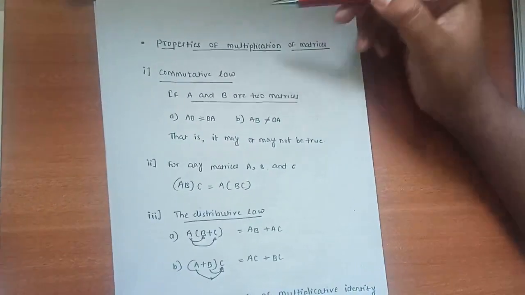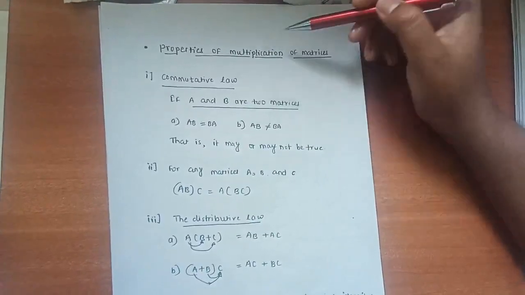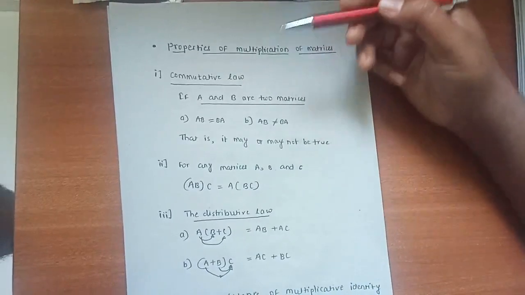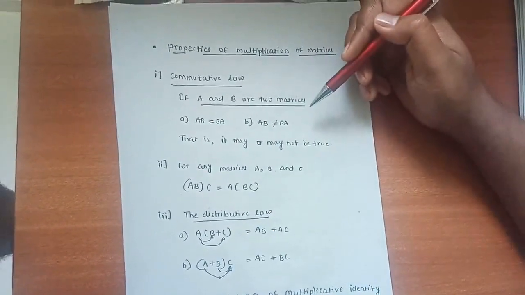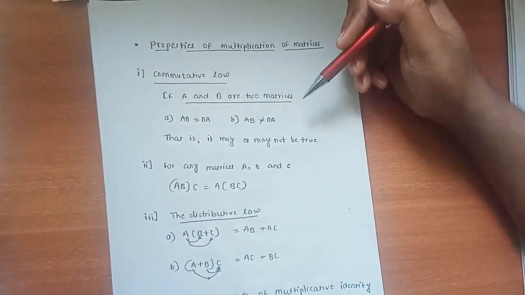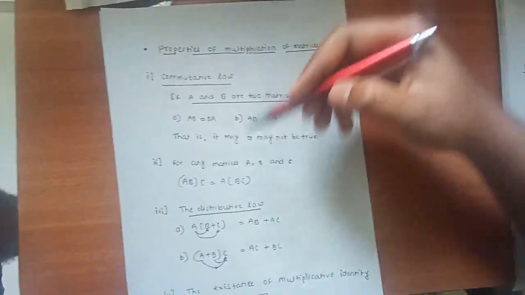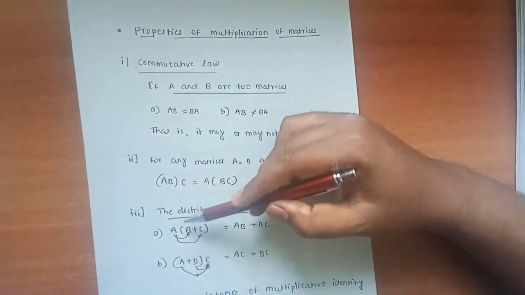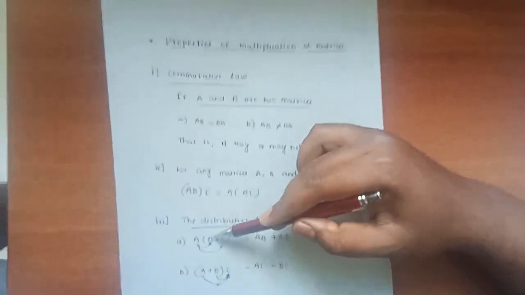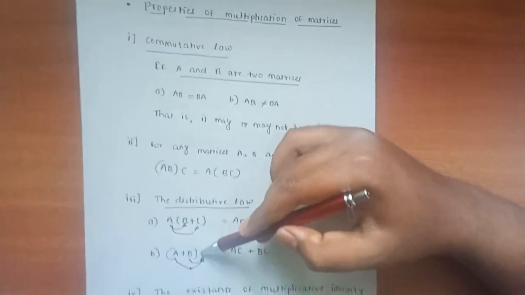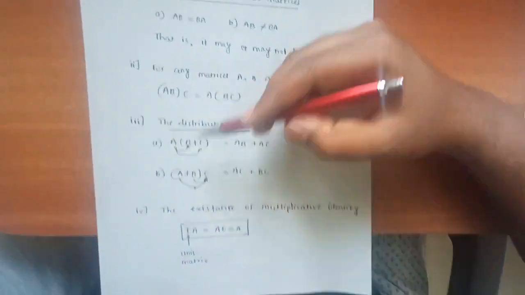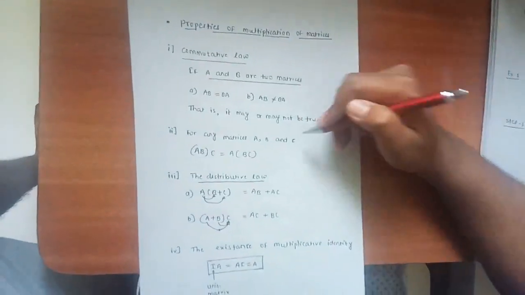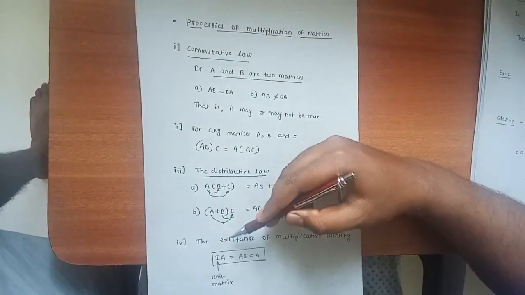Similarly, like how we explained the properties in addition, there are some properties in multiplication too. Multiplication of matrices may or may not follow the commutative law, depending on the type of matrices. Next, it does follow the associative property. Distributive property: A(B plus C) will be AB plus AC, and (A plus B)C will be AC plus BC. It is just the theoretical part, but note it down. They will give the condition in the examination and you just have to verify it.